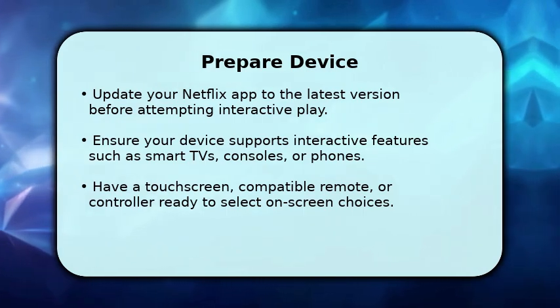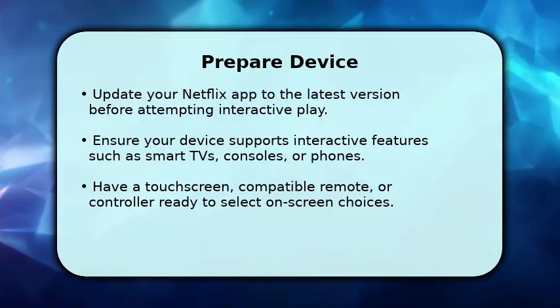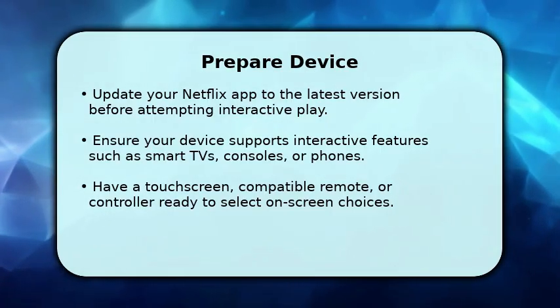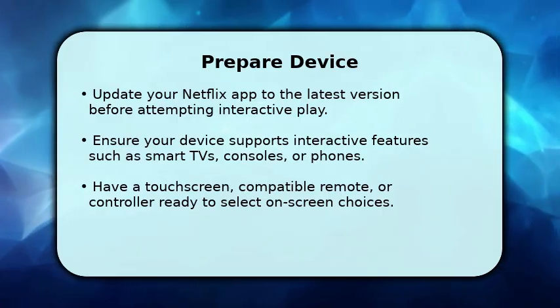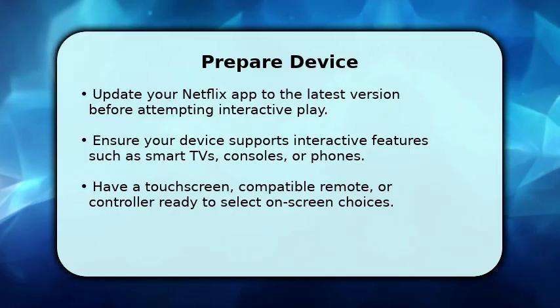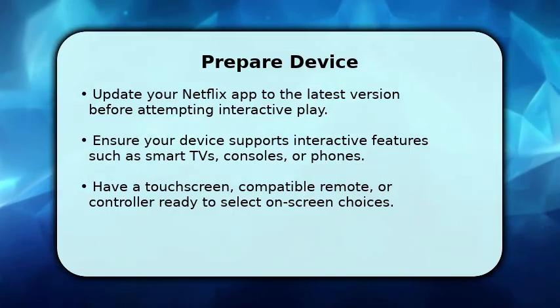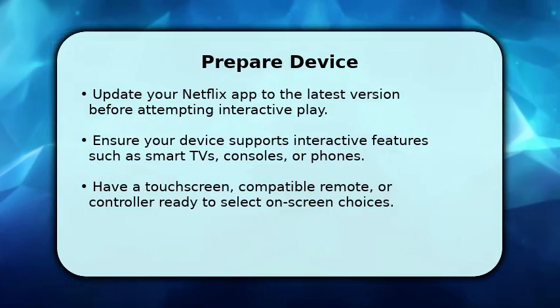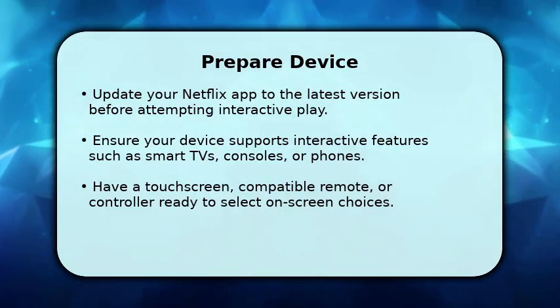Restart the device after the update and sign back into your Netflix account. Verify that your remote, controller, or touchscreen responds quickly and enable any required interactive settings in the app. If you plan to use a TV, confirm the HDMI and internet connections are stable. These steps reduce interruptions and keep choices responsive during gameplay.